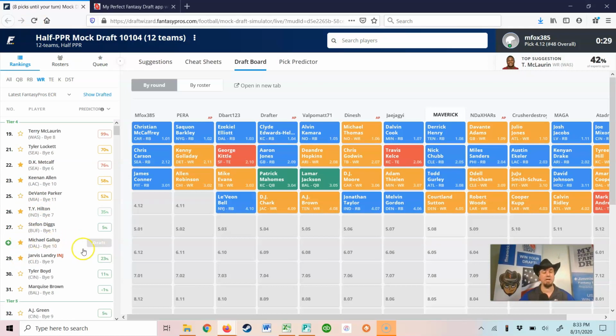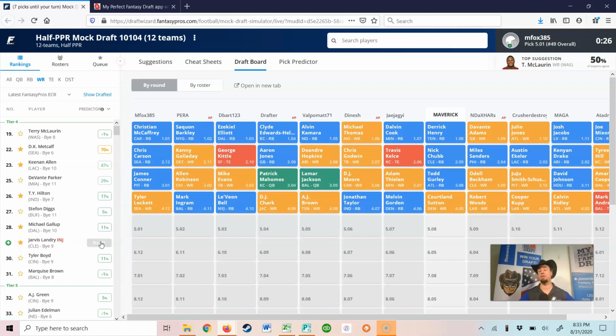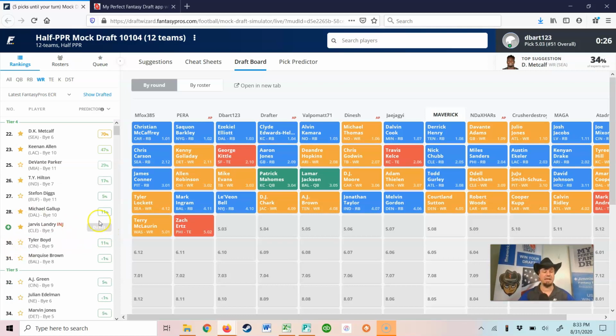It is a little bit of a long shot. If we miss on Landry, we probably can get Gallup. And Gallup is just outside the top 50. His value rank is like 51 or 52 or something like that. So he's just outside the top 50. But for me, that's good enough, man. If I get him instead of Landry, that's great. Landry has about an extra round of value on him.